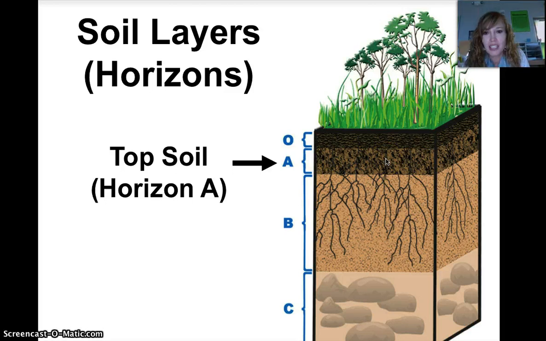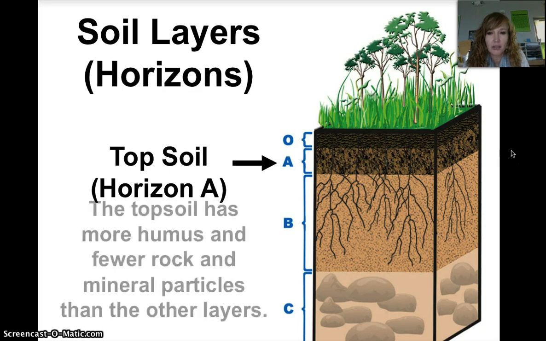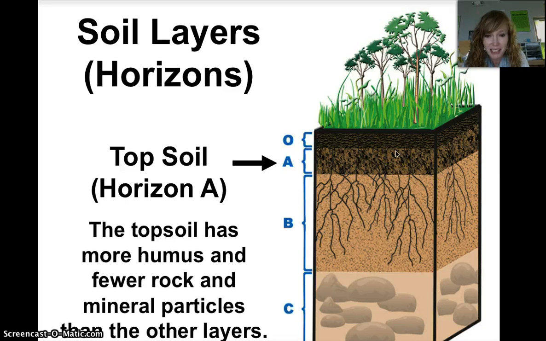If you have soil that doesn't have topsoil, then sometimes you have to go and buy some. I know when we plant at home, a lot of years we'll have to go and buy bags of topsoil so that we can add nutrient-rich soil back to what we already have. Because without the topsoil, plants can't grow. So it's called topsoil. It contains humus, and it doesn't have a lot of large chunks of rocks if it's good topsoil. So it's going to be very fine-grained and have lots of minerals in it.